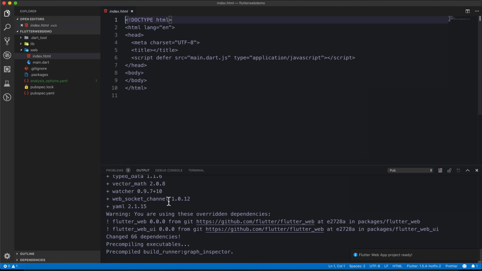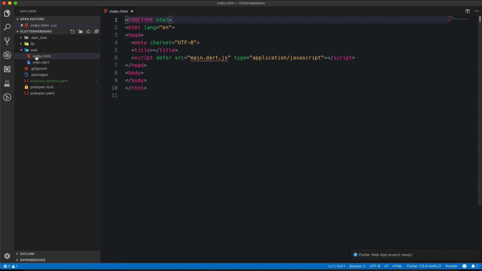It's installing some packages, and then you'll see that what we get here is a little bit different from what we used to get with the Flutter SDK. Now we get a web folder which has this index.html, where you can see it has the HTML tag, head tag, body tag, and the same thing. But in the script part you'll see that they are including main.dart.js, which means we have main.dart, but it will be compiled to a JS file after you build this particular project, so that we get the idea.